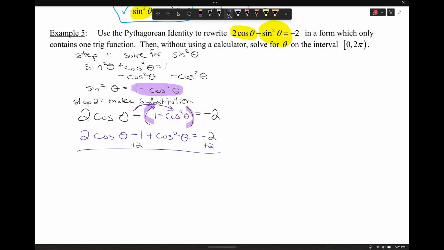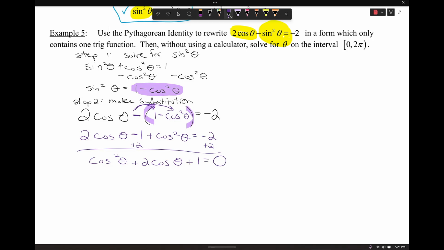This is the first time you're seeing it, so you probably don't recognize it. But this is actually a quadratic. I'll show you why and how. I'm going to say that I have cosine squared theta, and then I have this 2 cosine of theta, and then right here, 2 minus 1 is plus 1, and that equals 0.